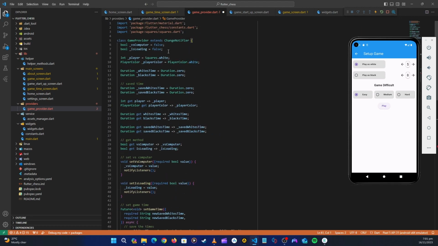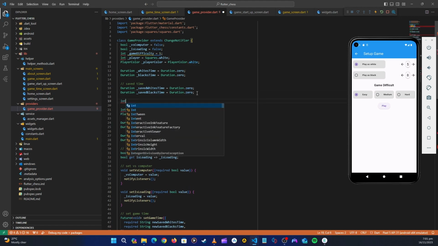Okay, so let's come back up here, then let's say int game level. We can name it as game level, or let's just say game difficulty will be equal to maybe 1. We initialize it as 1, and then now let's get a getter.